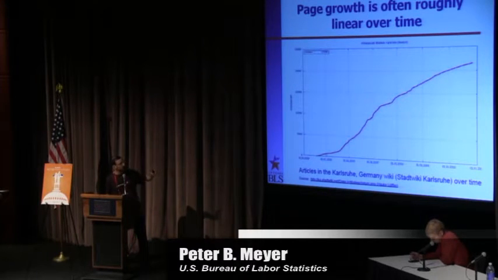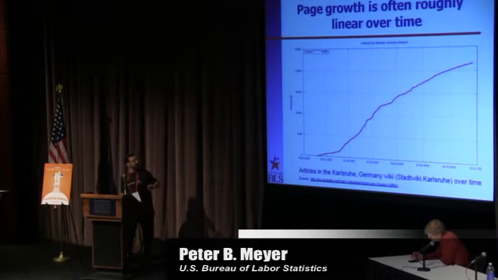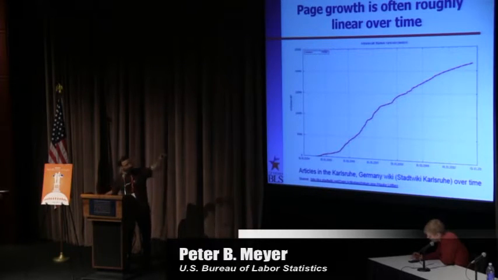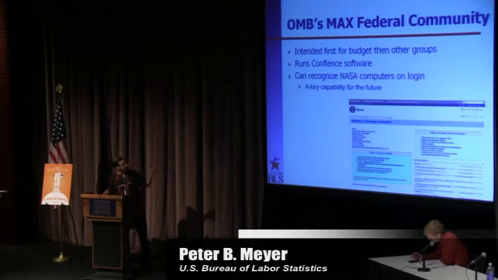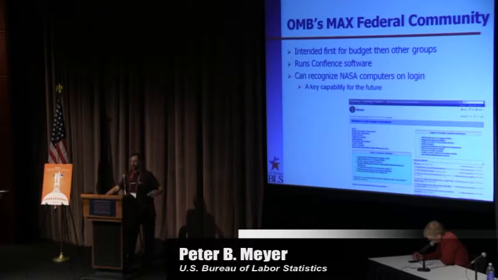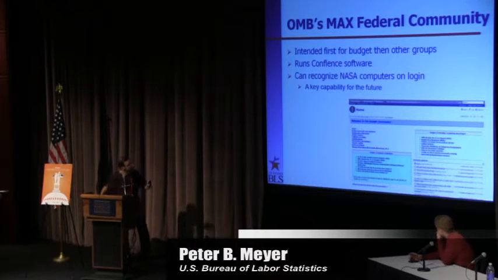But Wikipedia also has this curved shape of a boom of interest early, and then they're filling out their space, or there is a loss of interest in a later period. With a very large possible audience, that curve seems more likely. A third very large wiki, and by very large I mean tens of thousands of people who have viewed and edited the content, tens of thousands of pages. This one looks a little different.